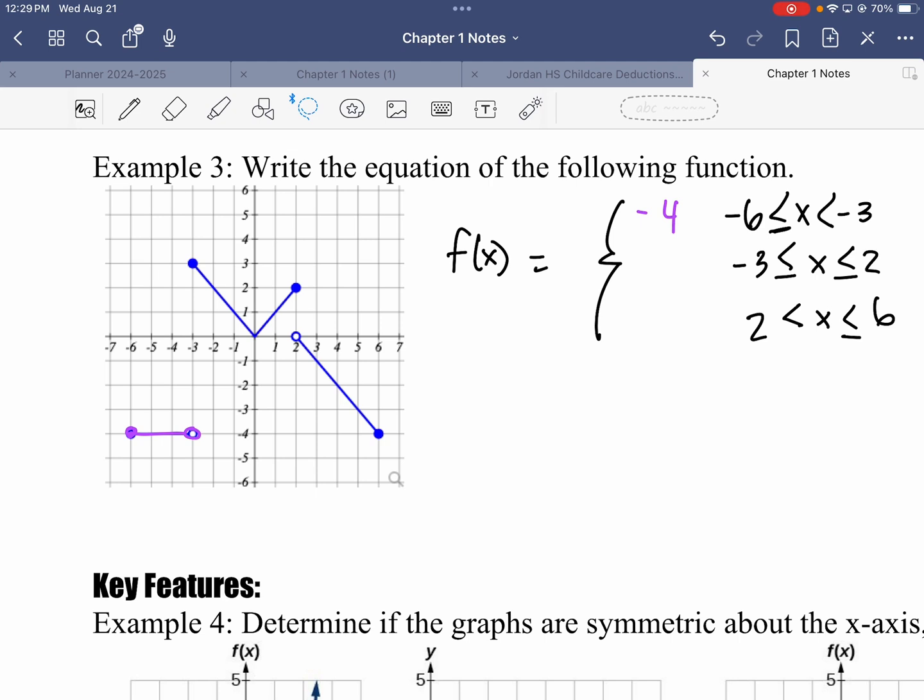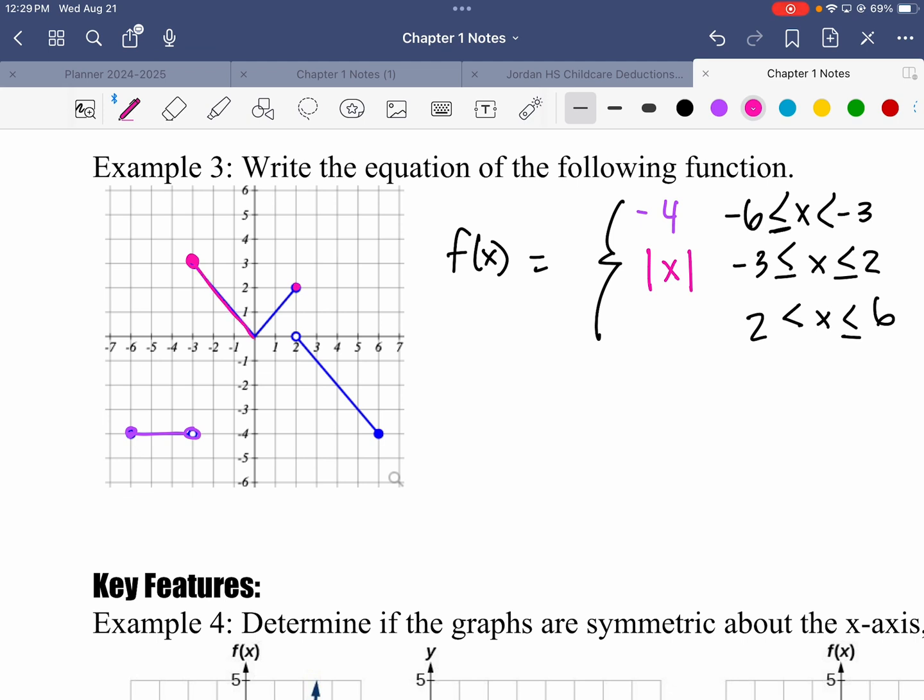Okay. What about this one? How do we get a graph to be shaped like that? What kind of graph? Absolute value. Good. Absolute value of what? This one's just x. How do you guys know that? Because it's a slope of 1 or -1, depending on which side you're on. And it's not shifted left or right or anything, right? It's on 0, 0. Okay. Done. That's what this one is.